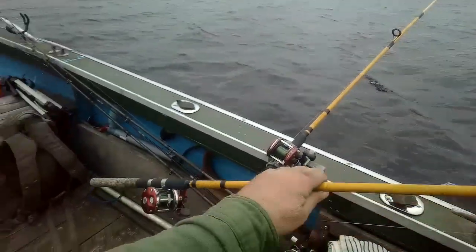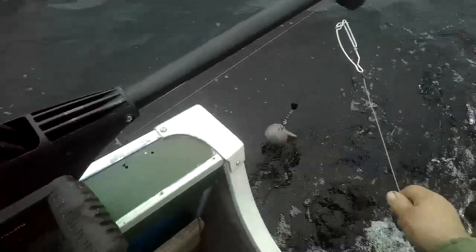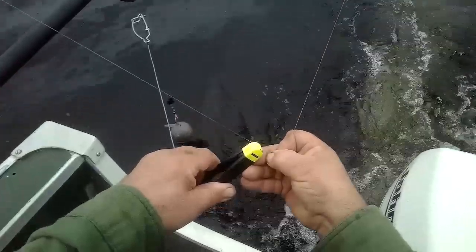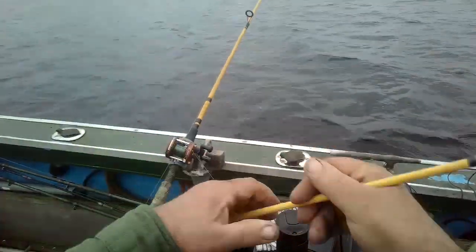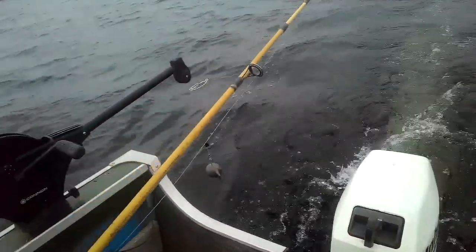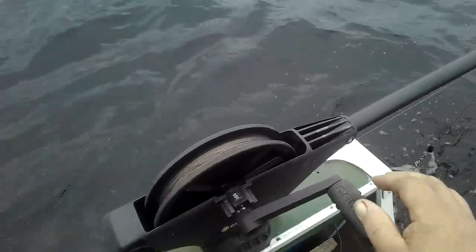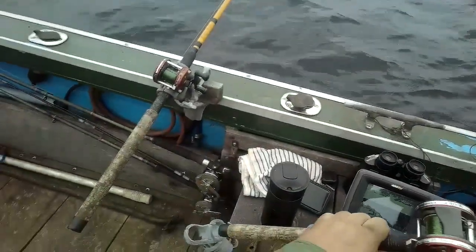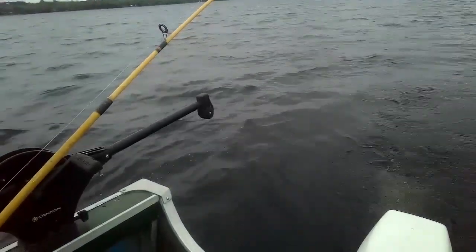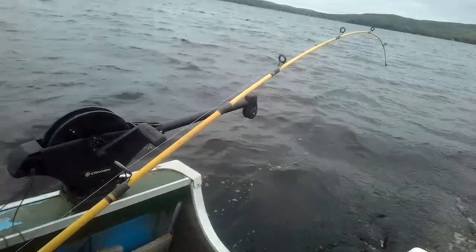Set this loose so it will free spin. Then we hook it up. All you do is squeeze it. Yeah, I got that set for 7 feet. And away we go.